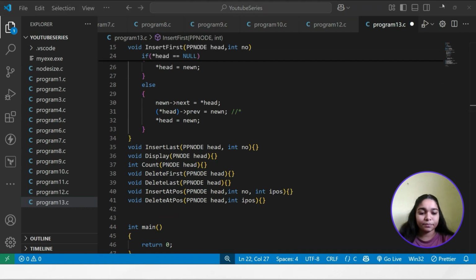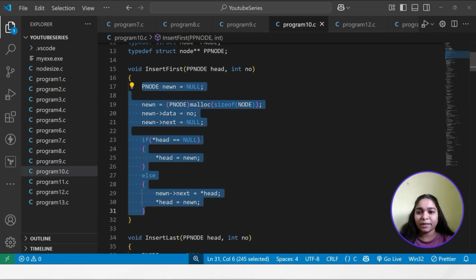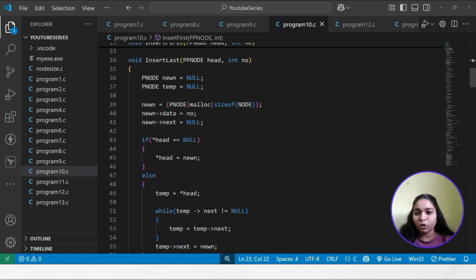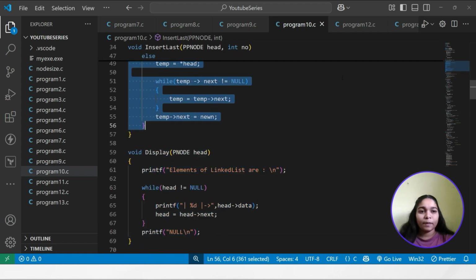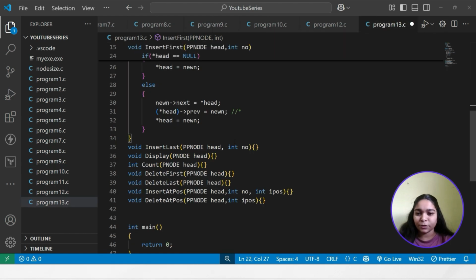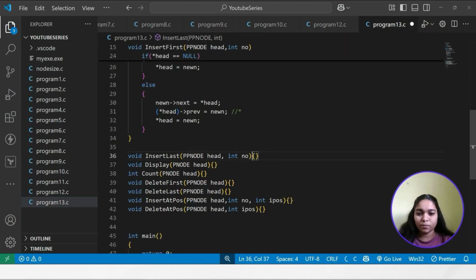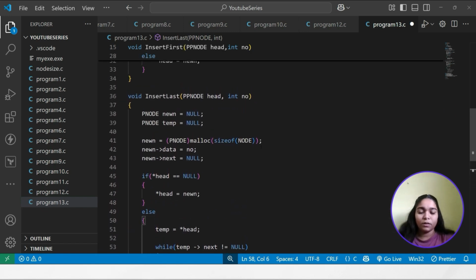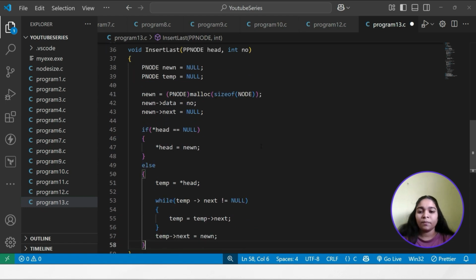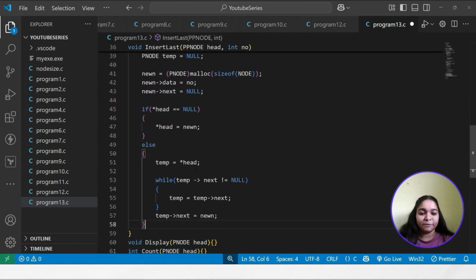Then now, same as the insert first, copy the logic of the insert last and paste it in the InsertLast function. So in singly linear linked list, only the else part is different.